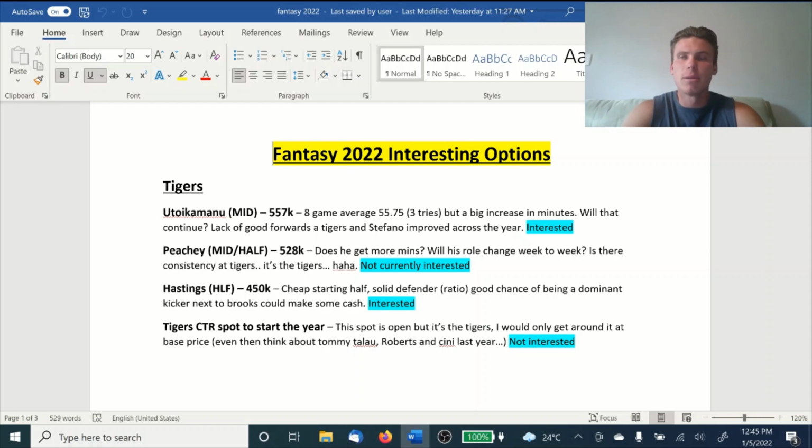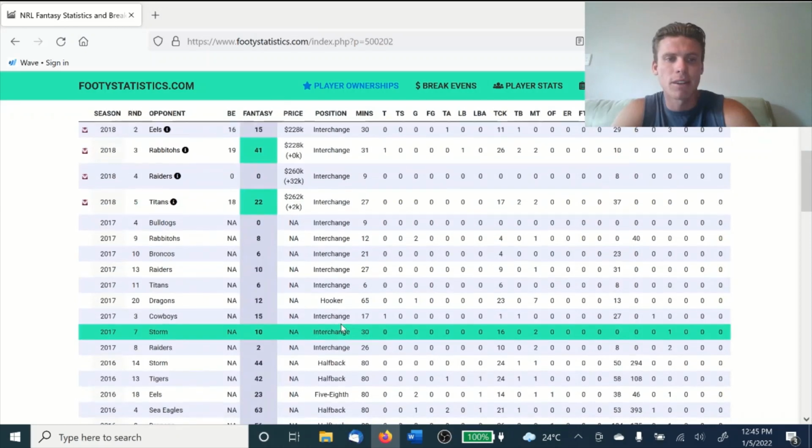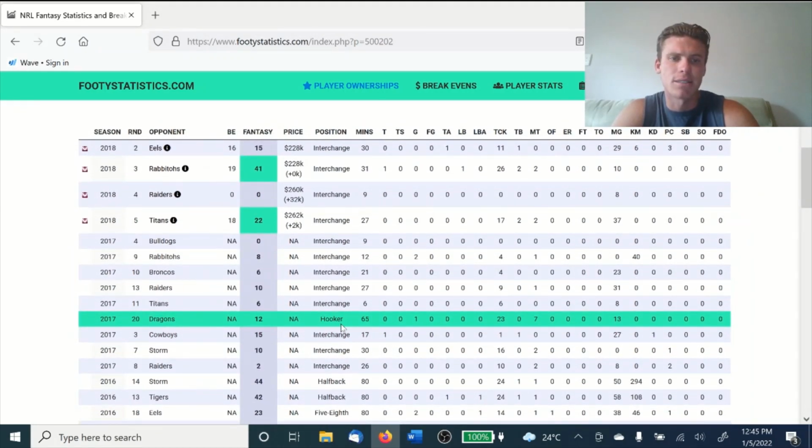Next one, a little bit more interesting in terms of Jackson Hastings. So he comes over from the Super League, obviously getting Man of Steel over there, doing really well. He's someone that I actually brought up his stats. For those that don't know, he did play a fair few years in the NRL, leaving after the 2018 season or during that season.